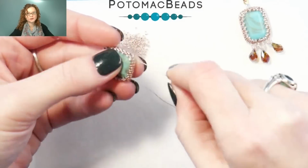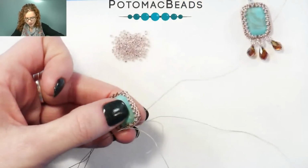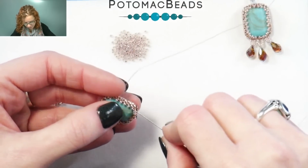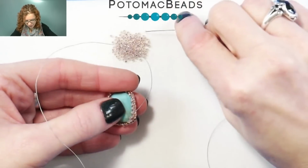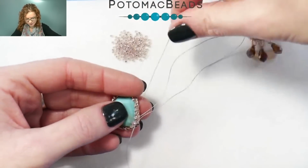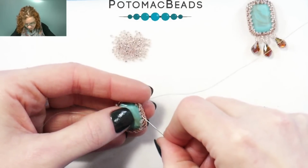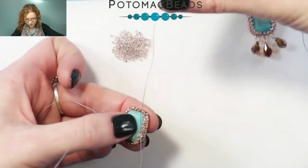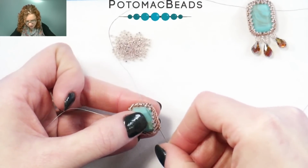So coming out of that Delica that we just stepped up, and now just adding 15s in between that whole row that we just added on. You can kind of start seeing it work up the edges, and that's what's going to hold the cabochon in place. So again, just through all of those 15s that we added, and the Delicas on the short side, we'll be connecting those with the 15s now.